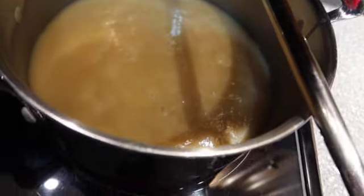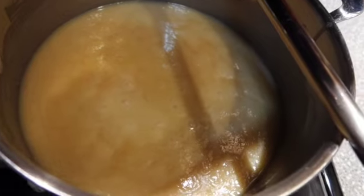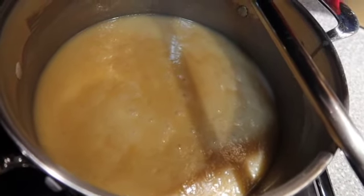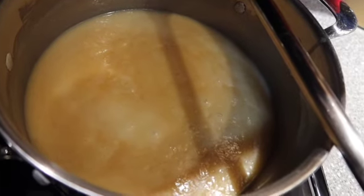Okay, we brought this to a boil on a medium-low heat, and we've let it boil for 5 minutes, stirring continuously. So now we are going to dump this into our chocolate mixture.